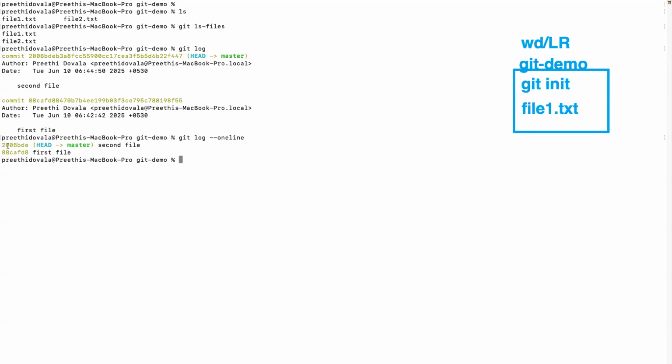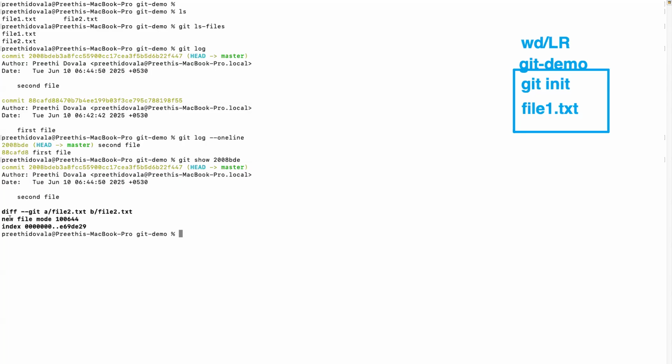Okay, suppose you are seeing this commit history. This message will tell you that these are some changes relevant to the first file, something relevant to the second file, and so on. You can give a good commit message so that you will understand what the commit is all about. And if you want to see the changes that happened in a particular commit, use git show with the first 7 characters. See, it will show you what changes went in.